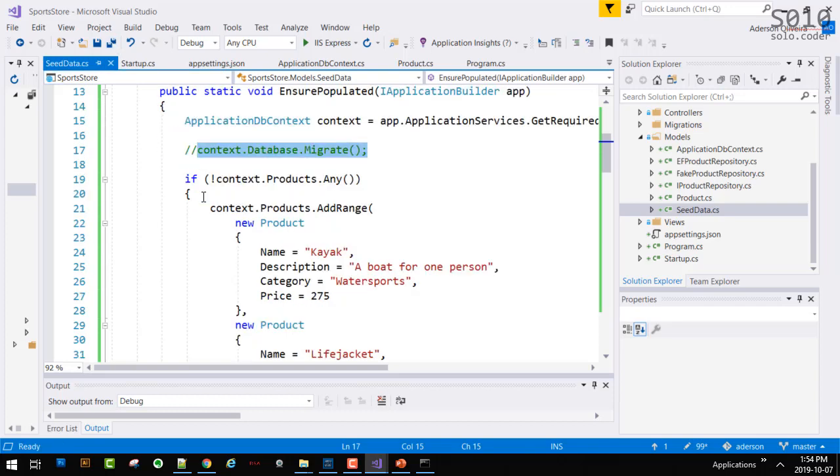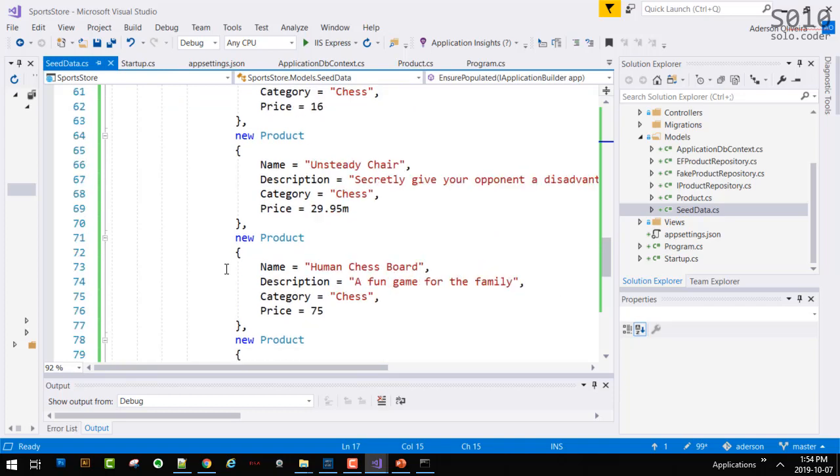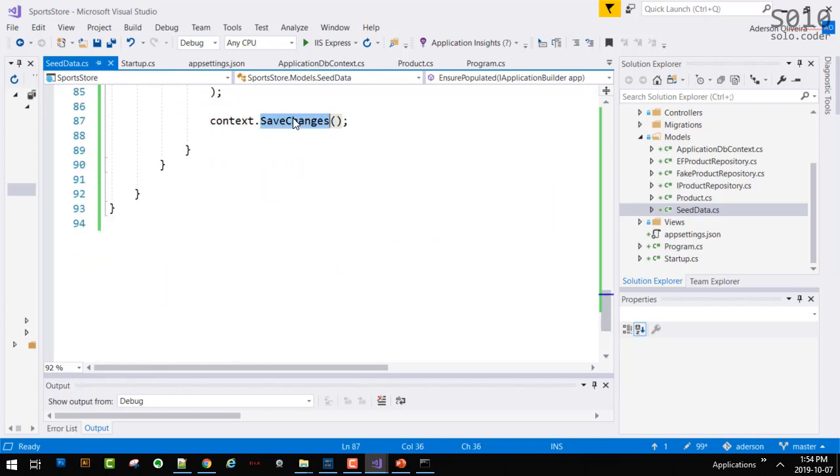And then we use add range to add many products at once to the products repository, to the product context. Now, this is only in memory. So we add, and at the very bottom we call save changes, because when we are adding them, we're just adding in memory.